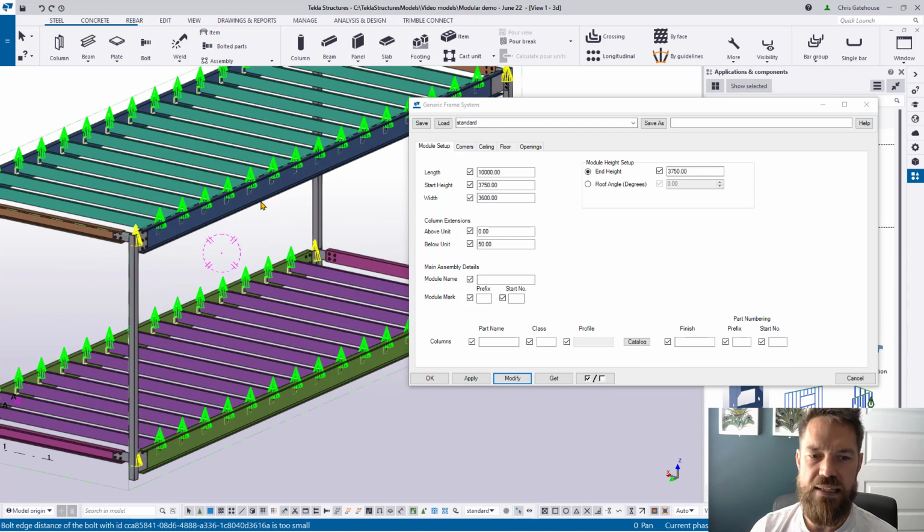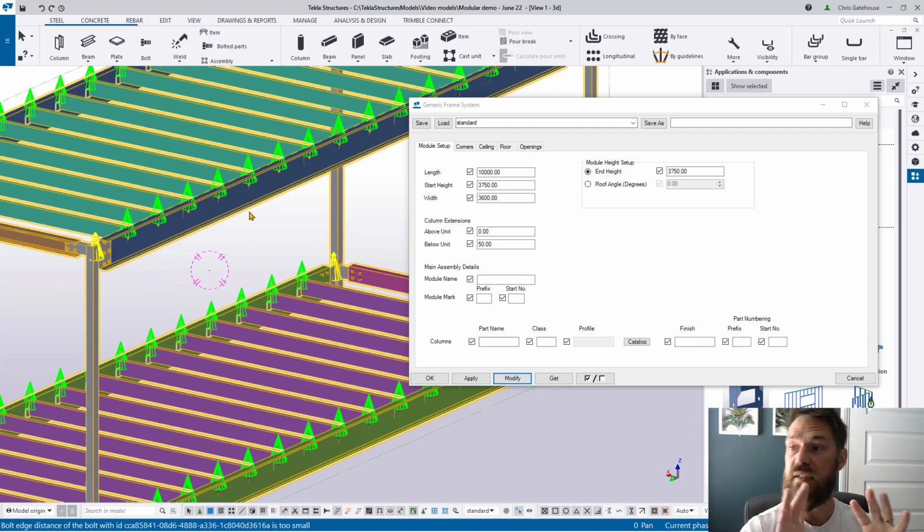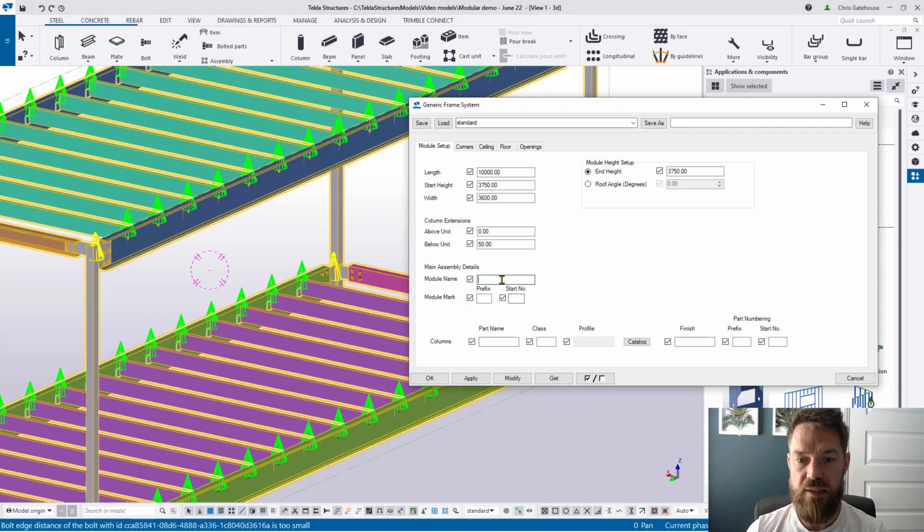The main assembly details. Now I'll talk about this in a bit more detail in a separate topic, just to explain what this means. But effectively what you're getting with this tool is a multi-hierarchy assembly. That means that the top level assembly is the whole unit. So Tekla recognizes that as one assembly. The naming or the numbering for that main assembly is dictated here.